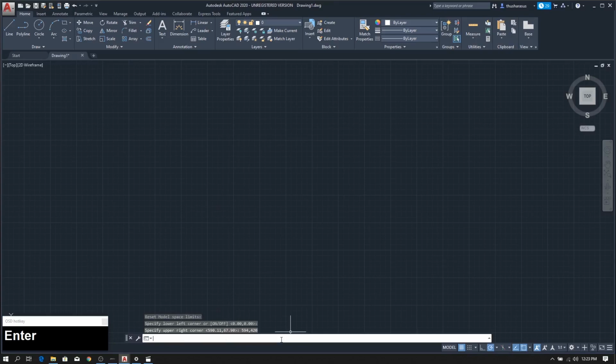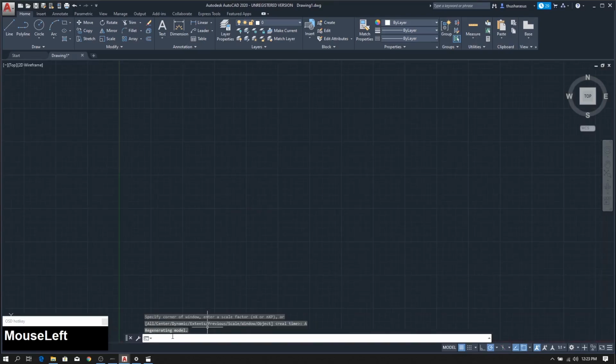Okay, our paper size is all set, but in this work area we can't see a paper or anything, but we can do something for that. You just have to type zoom in the command line and press enter. Then you get these little options. You can put all.